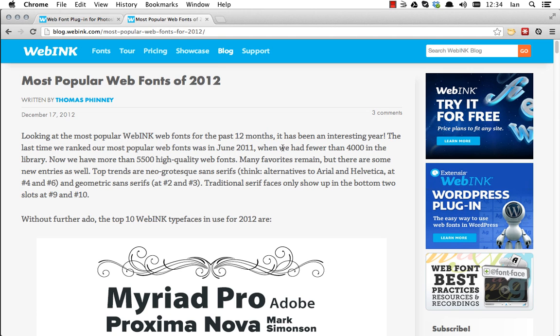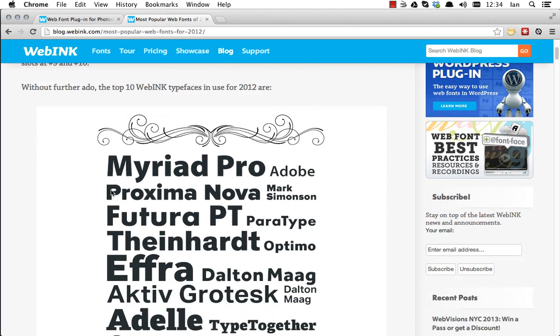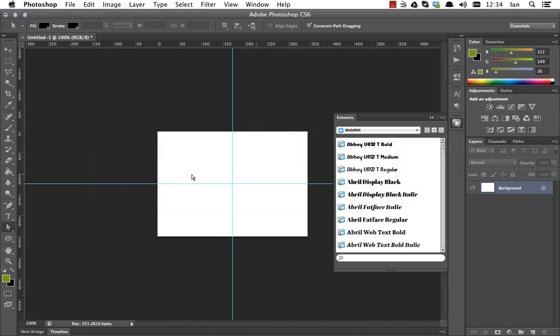Their most popular web fonts of 2012, Proxima Nova was their second most popular font, and that's one of the most downloaded fonts on any font service across the planet, because it's quite simply beautiful. So we're going to actually test that now for ourselves by searching for it.